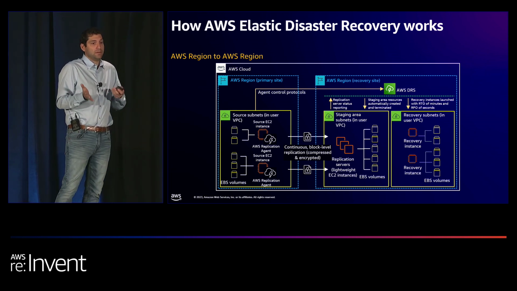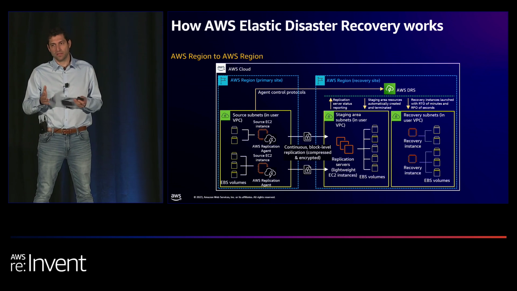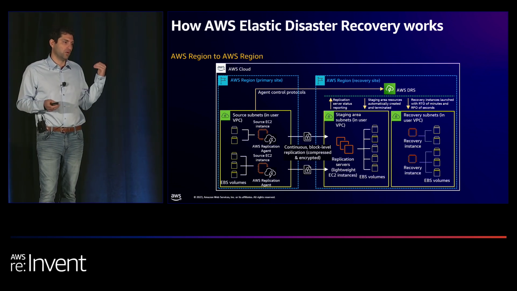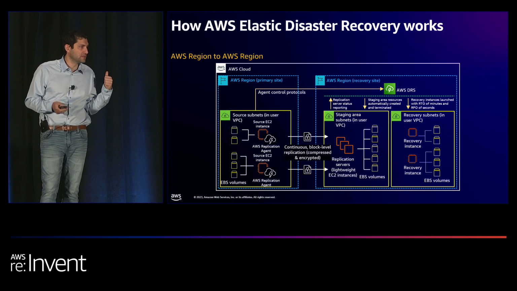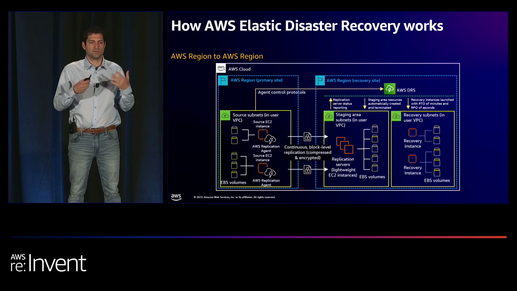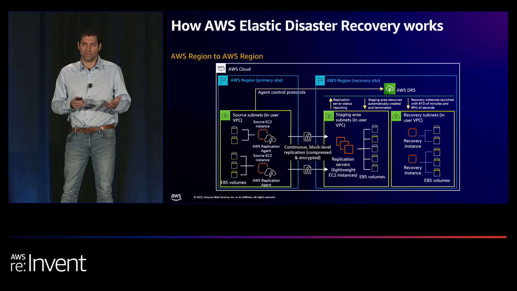And when I need to fail back on the cross region, we don't need a failback client, right? Because it's not failing all the way back to on-premises data centers. So then it's pretty symmetric. I can just invoke an API or, from the console, change the direction of the replication.